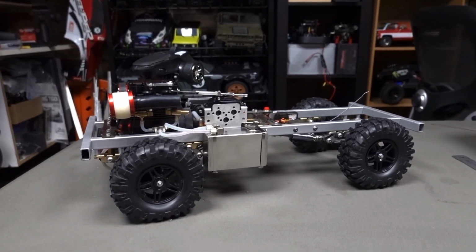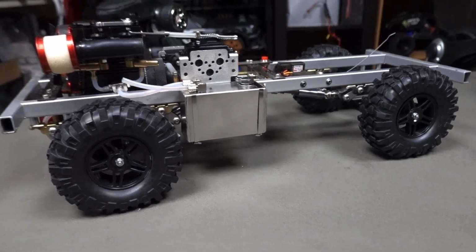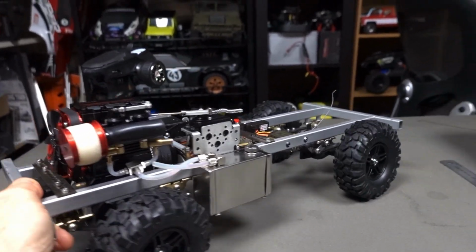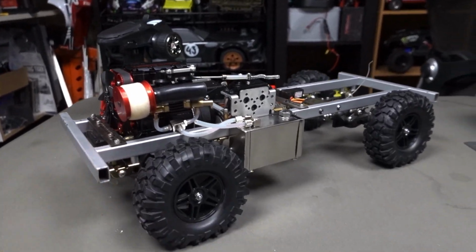When I get fuel in here, I will. Nitro fuel is hard to get here in Australia at the moment, but there we go. Any questions, like I said, leave them down below. Happy to answer them, and we'll get this thing going as soon as I get some petrol.